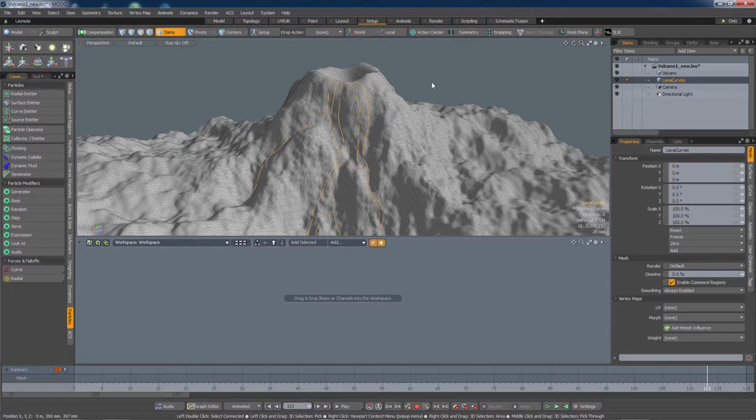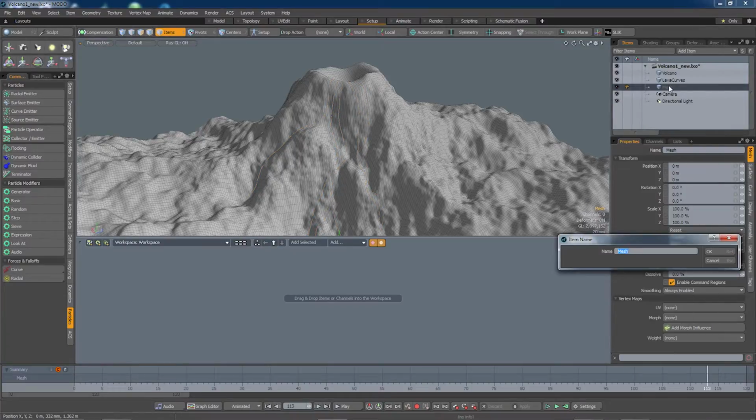Well, it's going to be a particle system, we know that. So we need emitters and we need forces to direct the particles around. So let's start with the emitters. I'm going to use a different kind of emitter this time. I'm going to use a source emitter, which essentially emits from vertices or from particles. So we need to create a layer to put those in. So let's add a new mesh layer, and I will call this lava emitters.